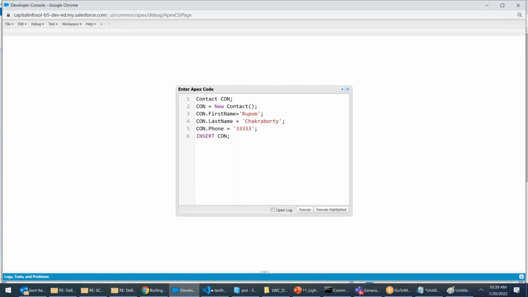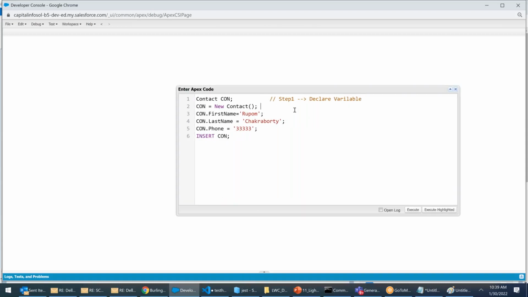What is the first step? Declare. Step 1, declare the variable. Step 2, initialize the variable.